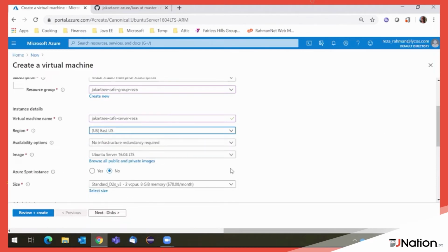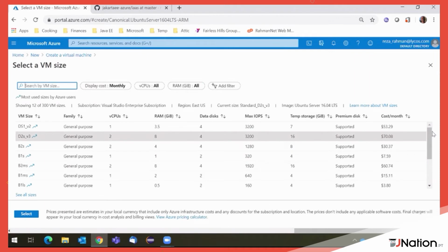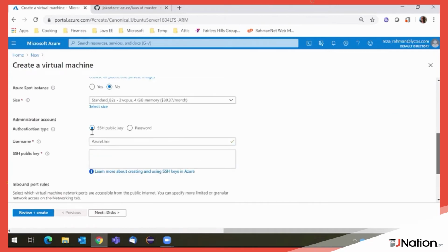I'm going to take the defaults here. Really nothing much more, not a very big deal here. I'm going to select the size. The size is a little bit pricey. $70 a month is a little bit much. Just for this demo, I don't want such an expensive machine. So I'm going to pick a slightly cheaper machine. This one is general purpose. It's got one CPU. Let's actually pick the $30 one. I don't want to be that cheap either. So we'll pick the $30 option and hit select. So that's that one. $30 a month is not bad.